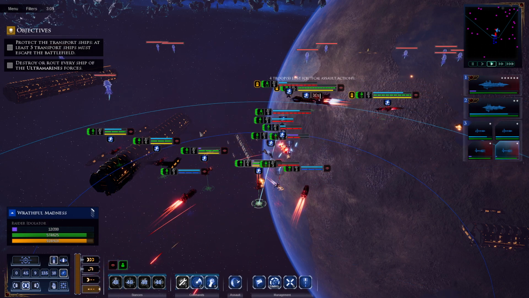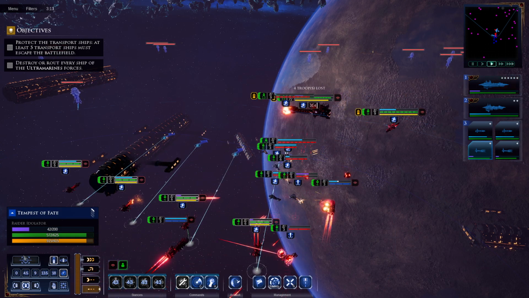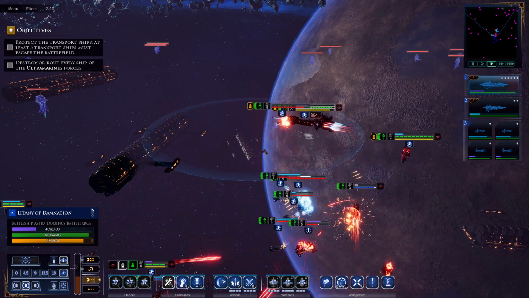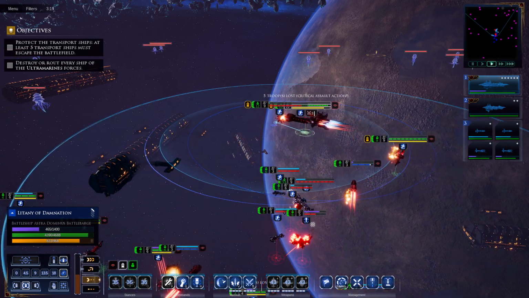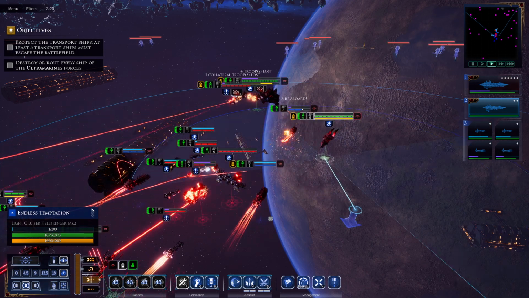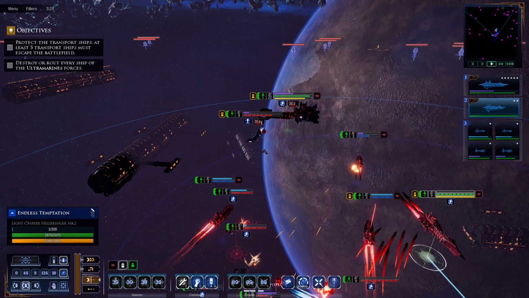Are they trying to ram our escorts? Okay, you know what, you guys, I want you to auto-engage. There you go. Malos, good job. Board this ship, and then board... "I cannot, Master!" Okay, well, I wanted you to board that other ship. That's probably not going to happen now. You guys, I'll keep killing these ships.